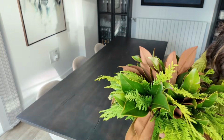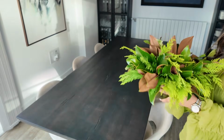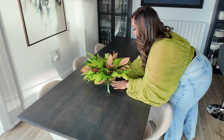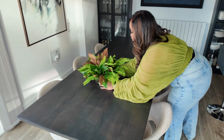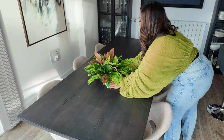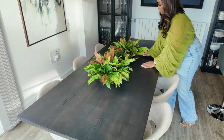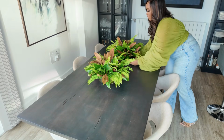Voiceover Michelle here again. Honestly, I could gush over this centerpiece forever. I just think it's stunning and so simple to put together. Literally fern leaves and magnolia leaves, and I think you simply just need a short vase, or even a long rectangular vase could work well for this. I've gone for 2 arrangements because they are quite full. If you had a round table, you could literally just do one of these in the middle and that's it.